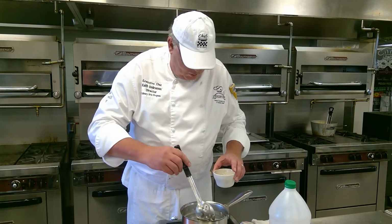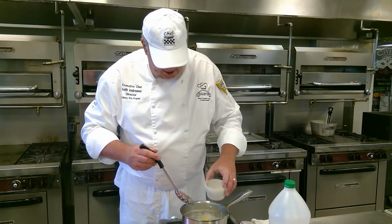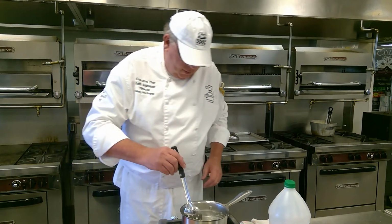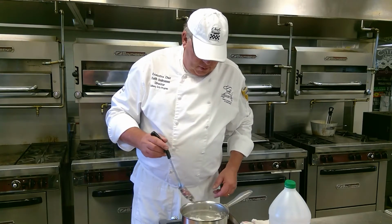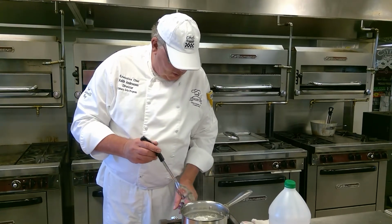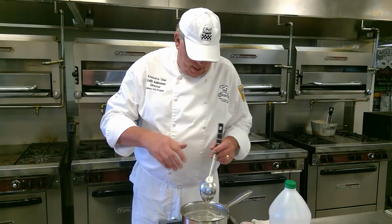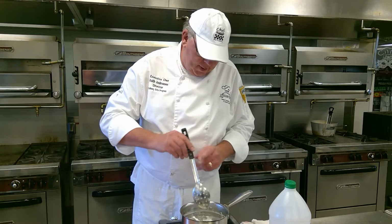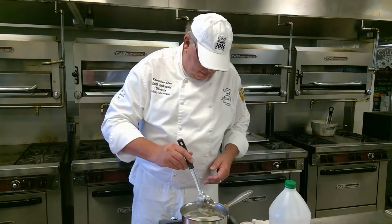So I got a gentle swirl going on here. I got my first egg in there. Drop my second egg in there. Got to remember which one went first, which one went second. And we're going to slowly poach this. I got a nice simmer going on here. As the water is swirling, the white helps wrap around the egg yolk, which makes for a good poach.